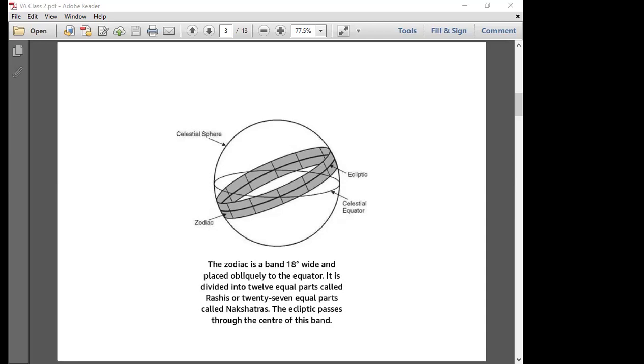A particular group of stars in the zodiac is considered the starting point of the zodiac, and from this point the 27 nakshatras and the 12 signs begin. Any planet located anywhere along the zodiac can be considered to be located in a particular sign, depending on which 12th division of the zodiac it is in. It may also be considered as being located in a particular nakshatra, depending upon which 27th division of the zodiac it is in. This is based on the snapshot of the sky at the time of birth.